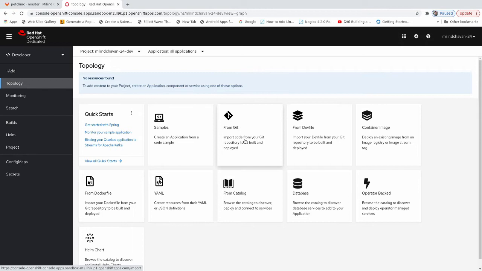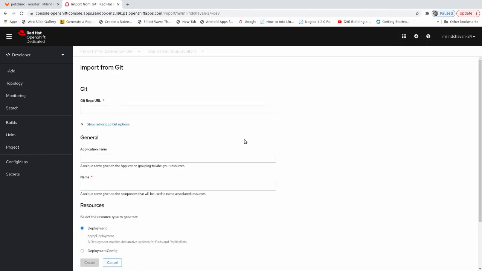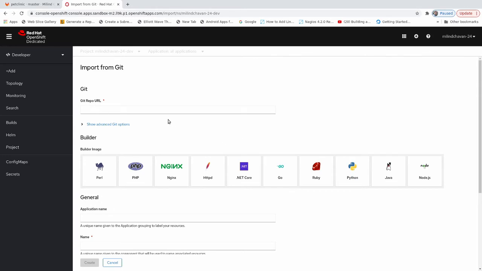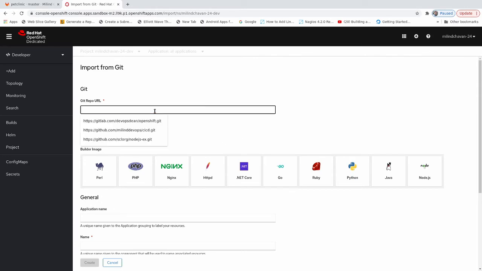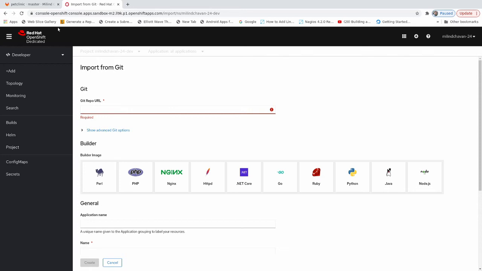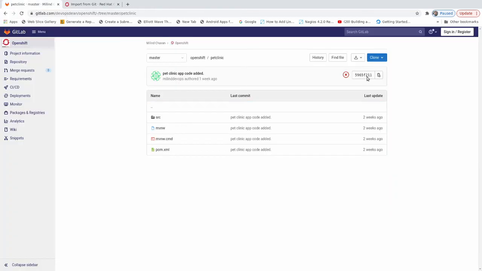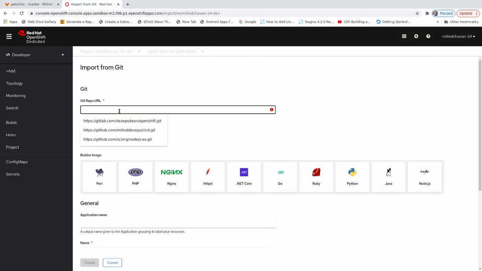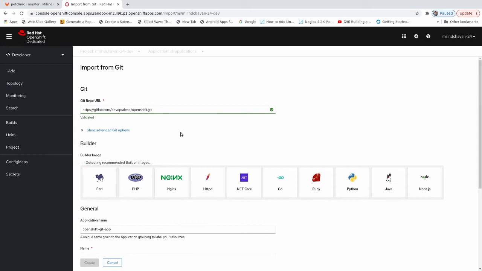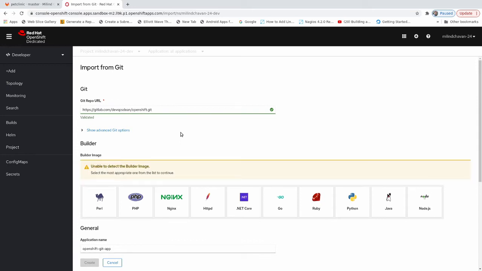So first, select from Git option. Here you need to specify the Git repository URL. So I'll clone the Git repository URL, copy it and paste it here. Now as you can see, there are options available to build the Java application.